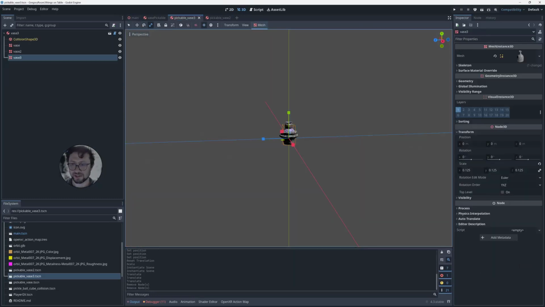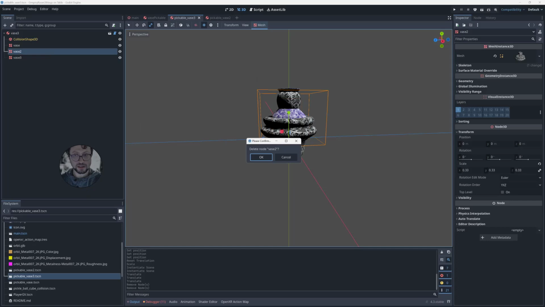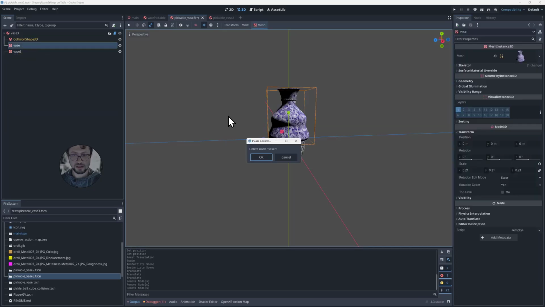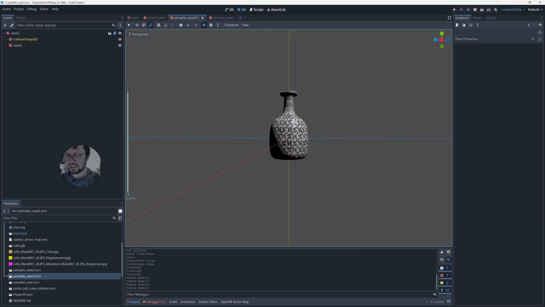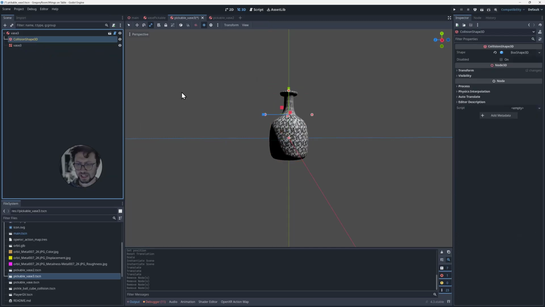So now we'll go to vase number 3 and do the same thing. And the reason we're stacking them all up in here is just to save us work of not having to set the collision multiple times. So for vase number 3, we'll delete number 2, number 1. And you can see this one is actually, for whatever reason, hanging lower, so it's hanging below the collision shape, which isn't great.